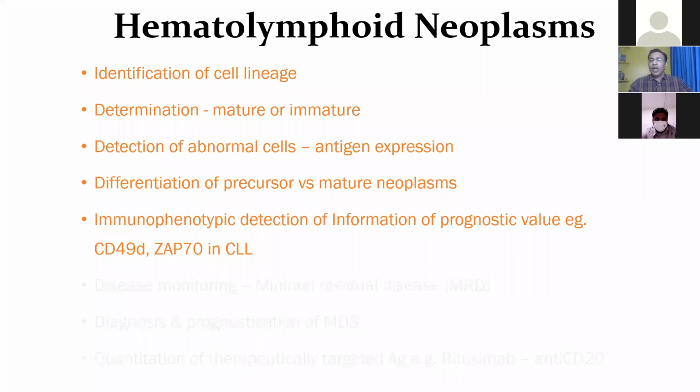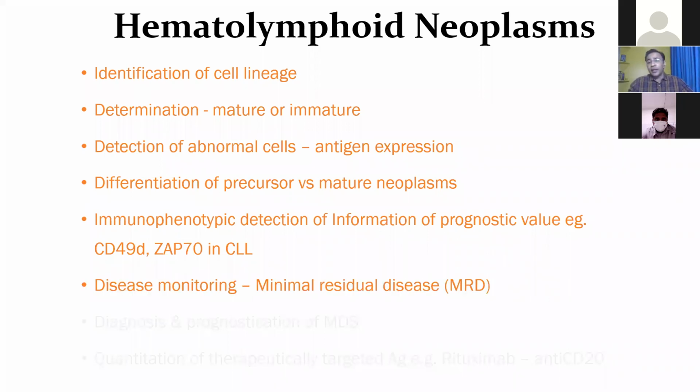The next question is, what additional information can we get from flow cytometry? We can do prognostication of the tumor. For example, take a simple example of CLL: CD49d-expressing CLLs have a poor prognosis, as do ZAP70 positive CLLs. There are also neoplasms where markers indicate abnormality and poor prognosis. For example, CD28 positive myeloma is a poor prognostic myeloma. So we can gather different prognostic information from flow cytometry.